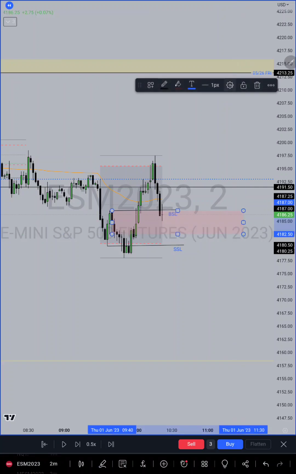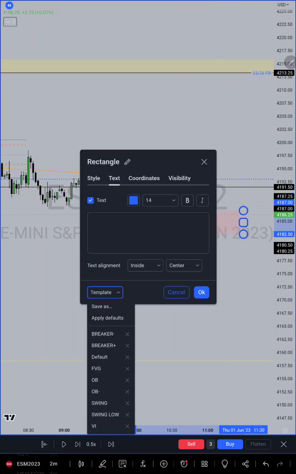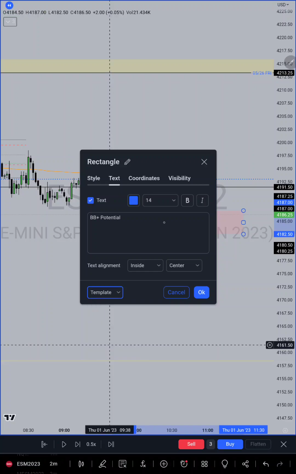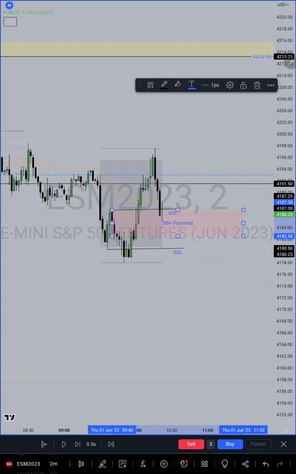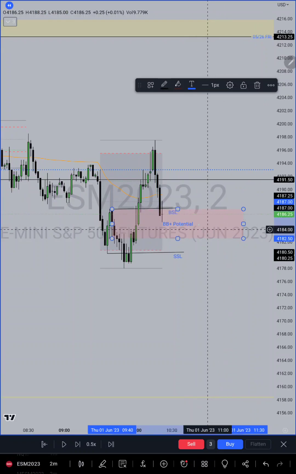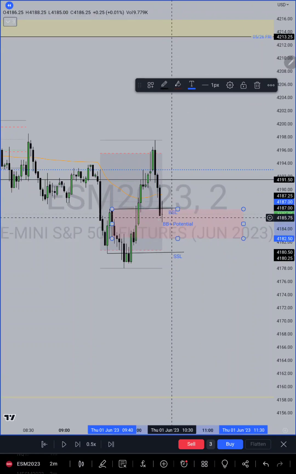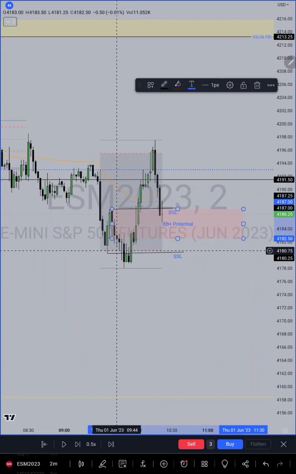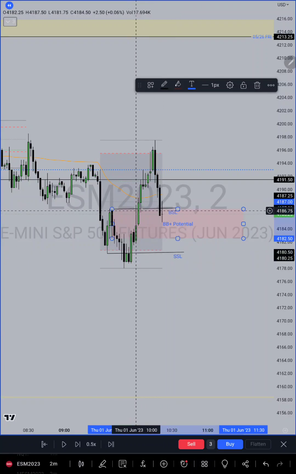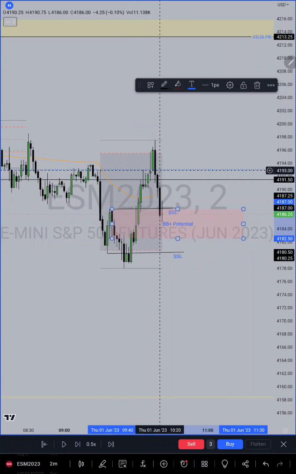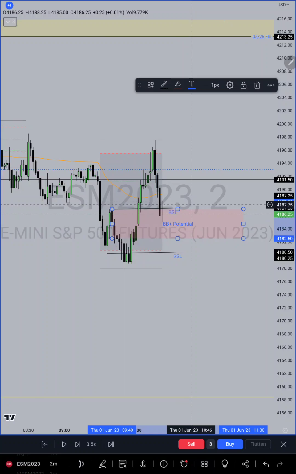But if you also look at my other videos, you can pick it up kind of easily. So what do I call it? A potential breaker block. I call it a potential breaker block because we're still testing it, right? We're still in the zone here. We just got the sell side. We just escaped the swing high. Price came back down. It's testing it now, right?